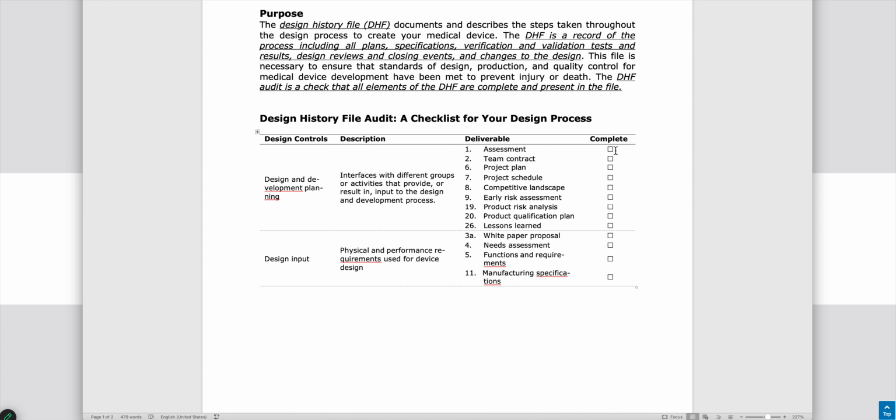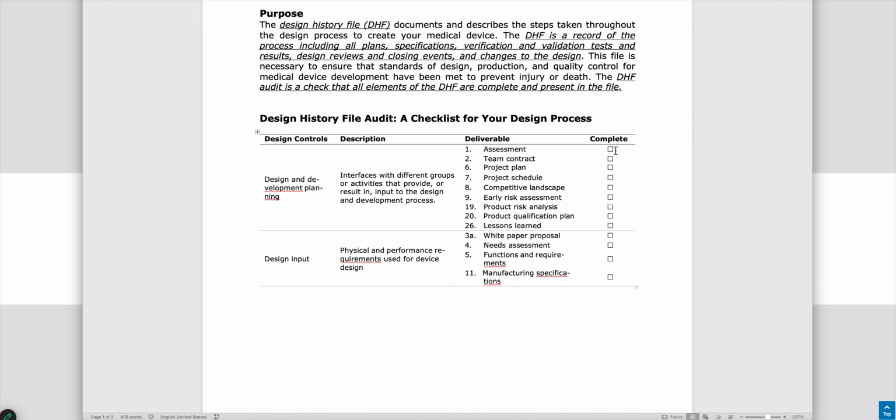Because when we finish the audit or the inspection, we always have an exit interview where we talk with the company authorities about our observations. If anything is missing, we let them know, and if everything is okay and they are in full compliance, we still let them know as well. When something is missing, we don't give the final inspection report. We just give an interim inspection report, requiring the manufacturing facility to complete their DHF.